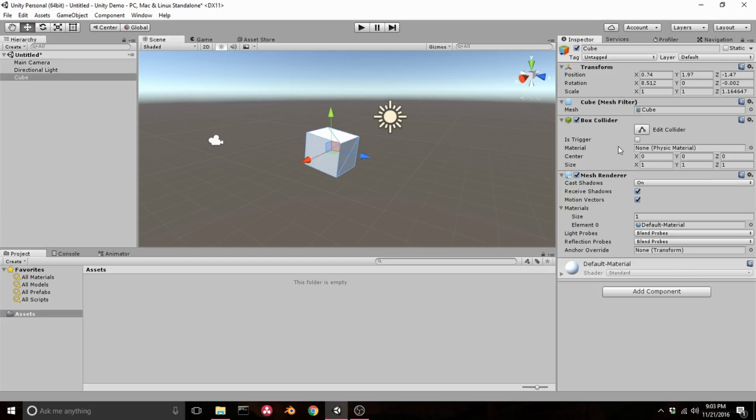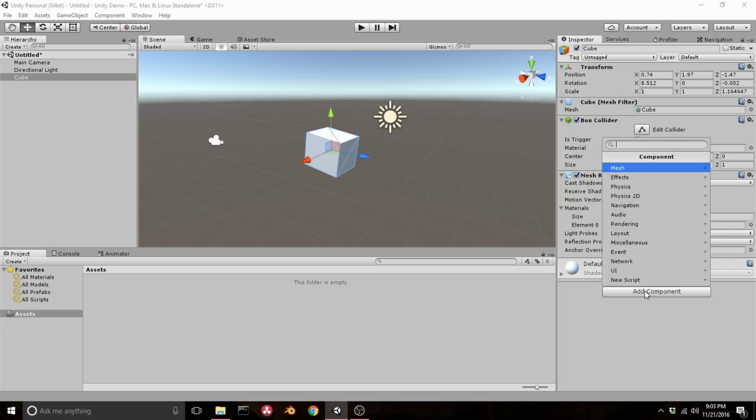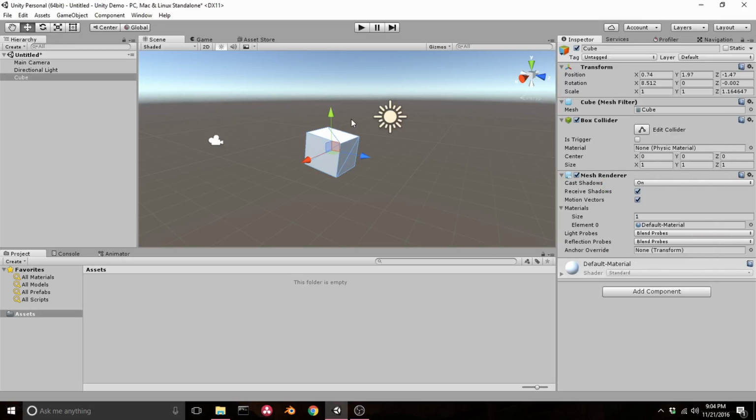So now, if you want to add components, click on this button and you'll find a list of components sorted out categorically. For example, if I want to add some physics to the cube, I can add a rigid body. But before we do that, let me just show you what happens when we play the game right now.